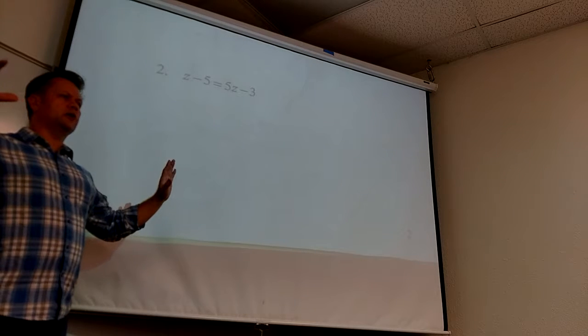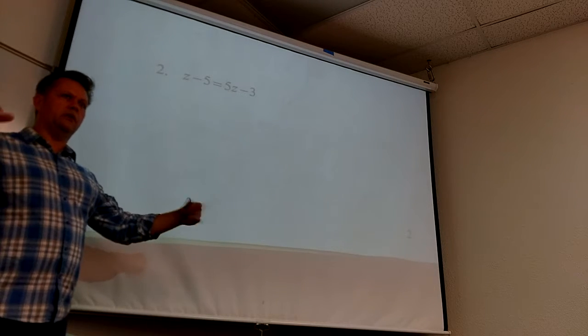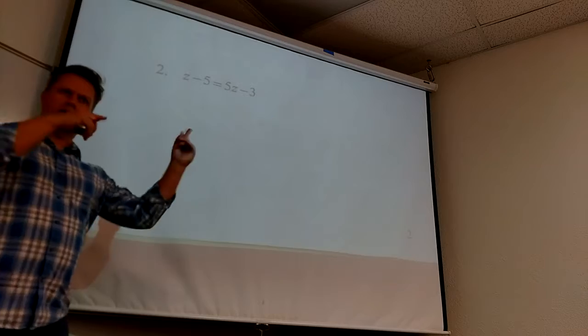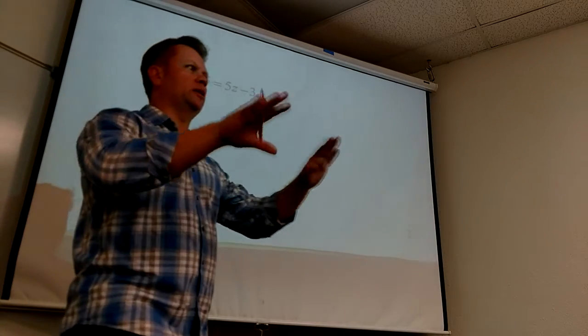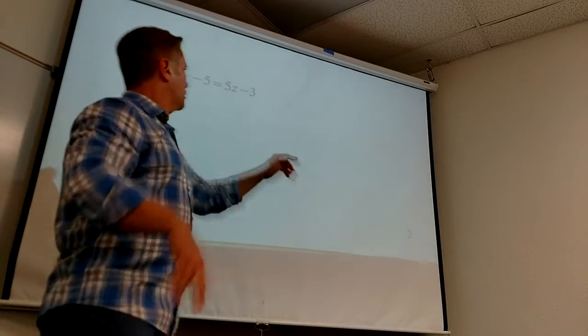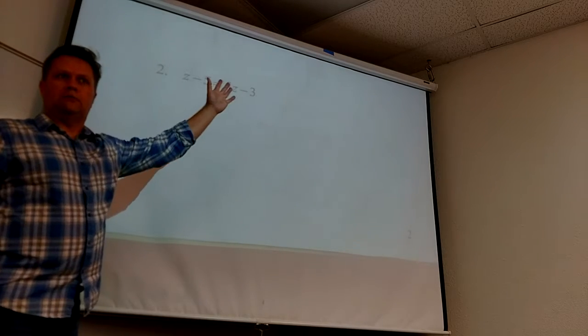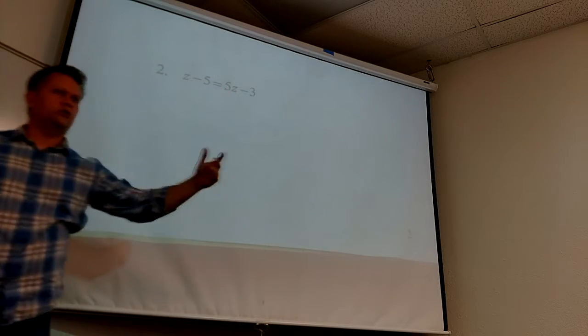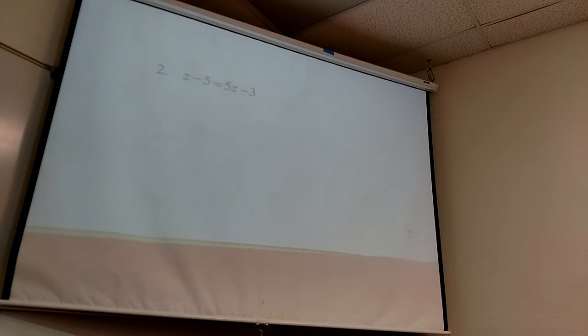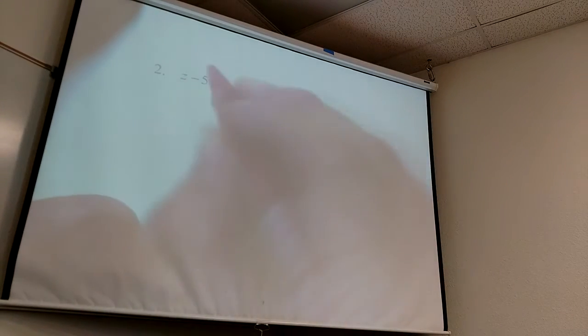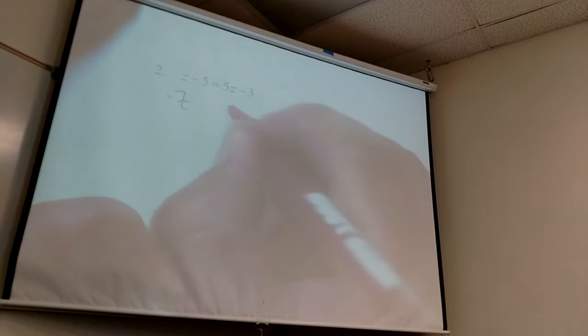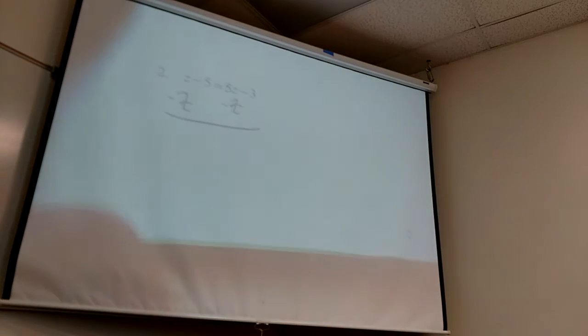What I always try to do is keep the thing with the variable positive. That's like I said earlier. I try to not let there be negatives when I can. So I wouldn't subtract 5z, I would subtract z. That would keep the z stuff positive, right? Control what I can. Lord grant me this serenity. Let's see. Minus z, minus z.